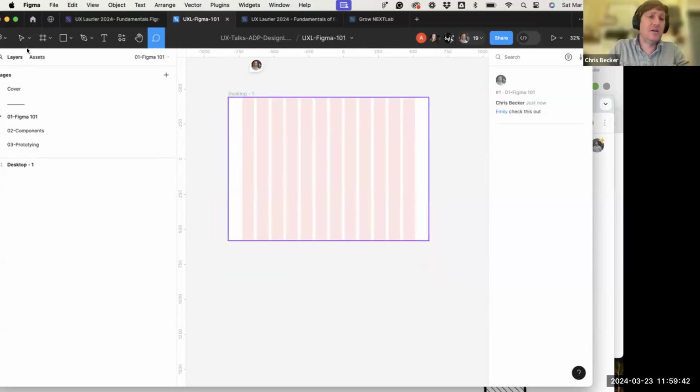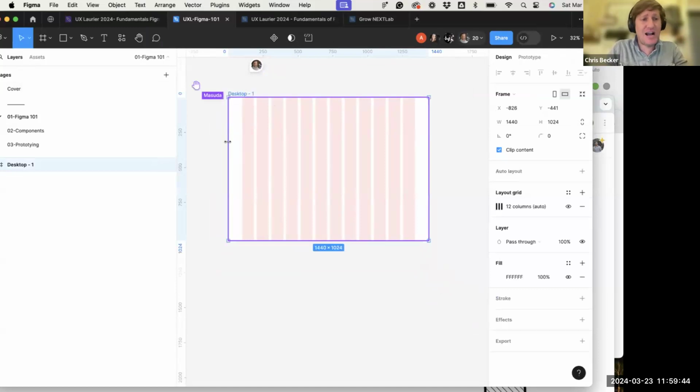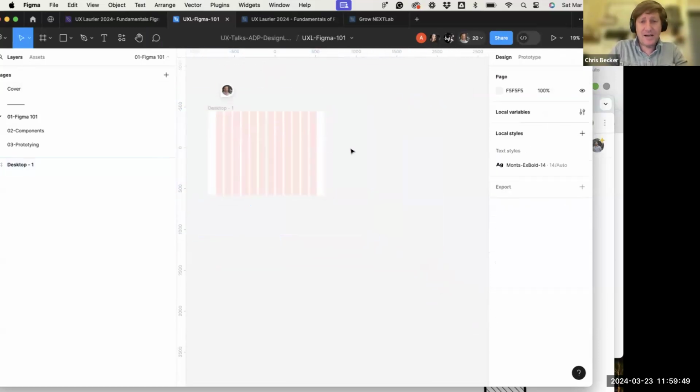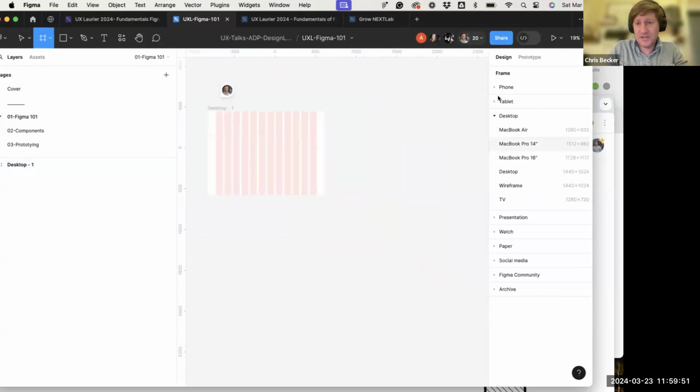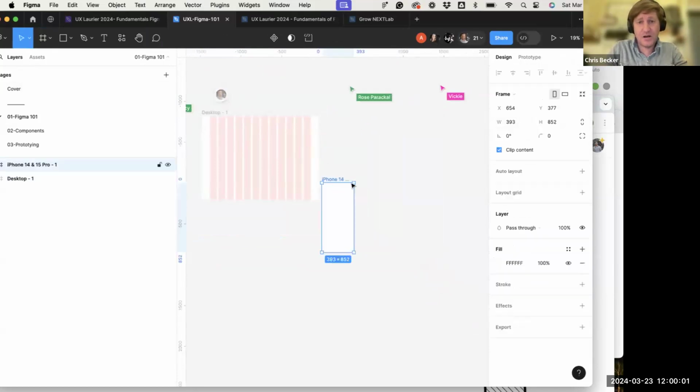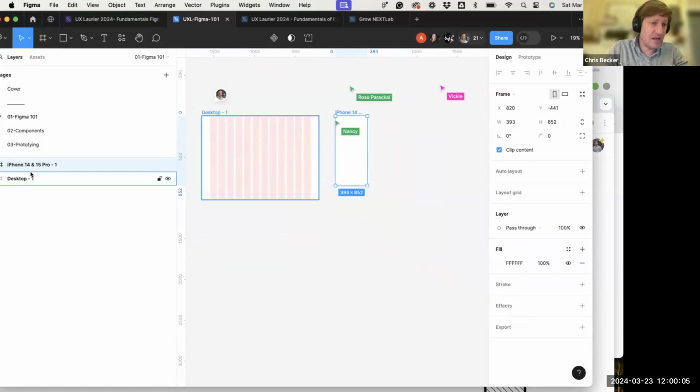And the frame is sort of aligned here. So I've dragged a frame onto the page, but you can also do it by whacking F. And you can see over here to the right that this has some ways at which to align preset frames, right? Like if you're working in phones and you need to make something for the iPhone 15 Pro, I can grab a frame really quickly and it'll line up here.